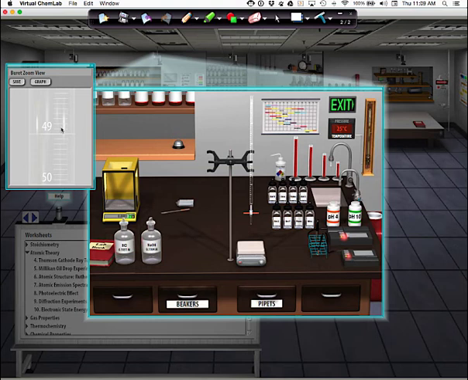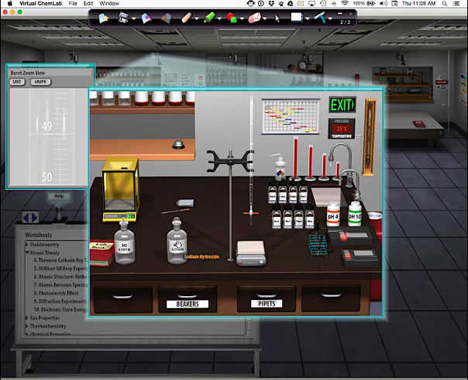Fill the burette over the 0 mark with the base. Now guys, watch. This is one of the glitches in the software. So we are going to grab the base and we're going to put it in the burette. So let me zoom in. But guys, here's how you do it.